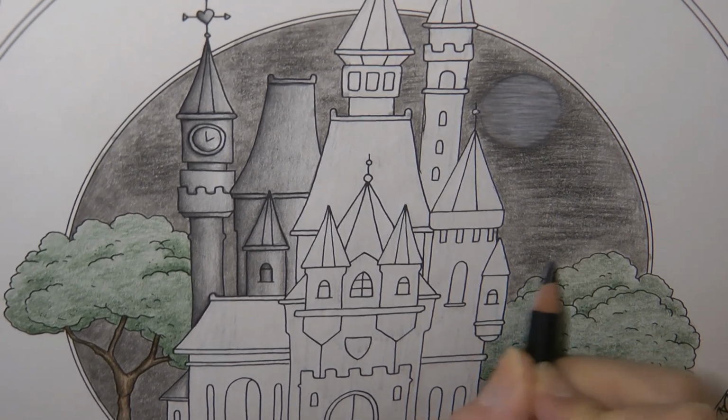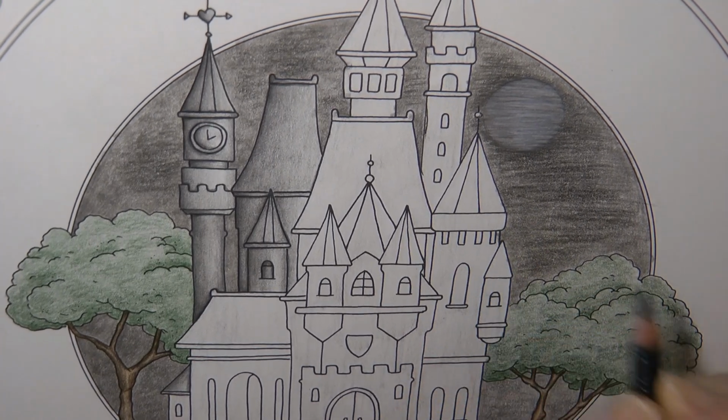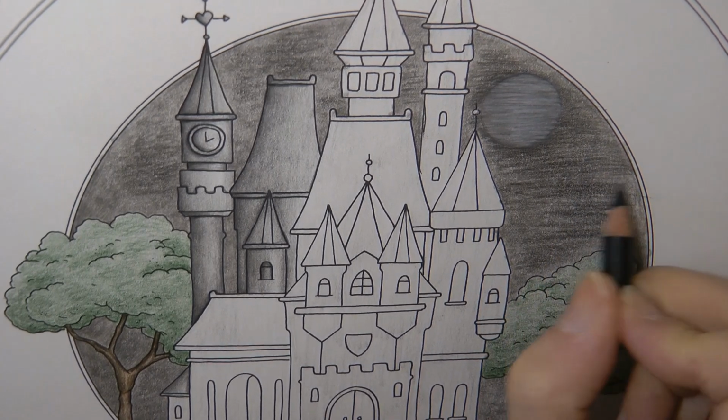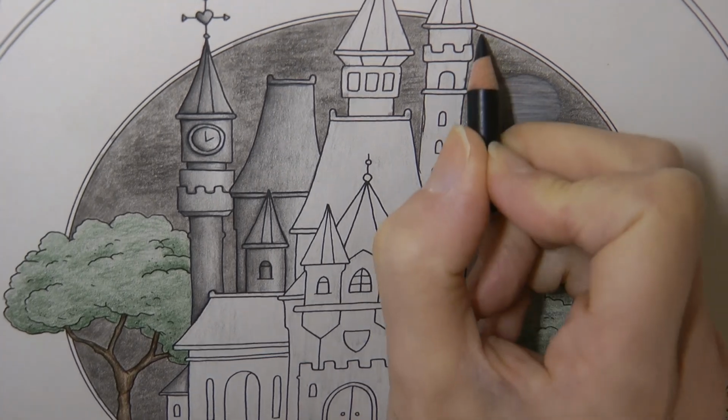Darken up quite a few of the areas a bit more. And you notice I'm doing quite a stripy pattern. I think that looks a little bit more realistic, like there's sort of wisps of cloud across the sky.